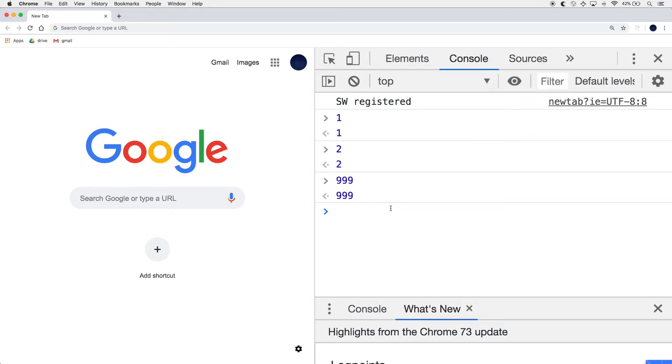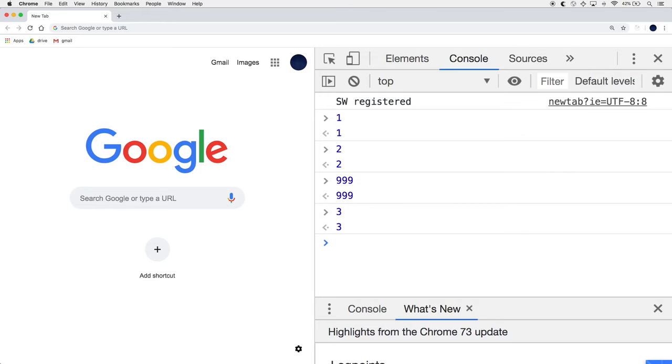The read eval print loop is actually a broad concept in software. So many languages implement a read eval print loop environment like this JavaScript console. In this read eval print loop, or REPL for short, the first step is to read. So in this step, you provide your input. In the second step, the environment evaluates that input. And in the third step, the environment prints the result of that input back to the user. Finally, the fourth step is to loop and wait for new user input again.